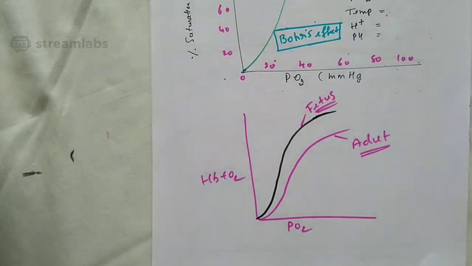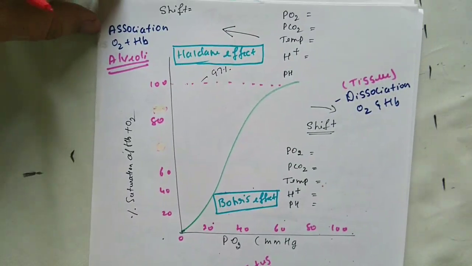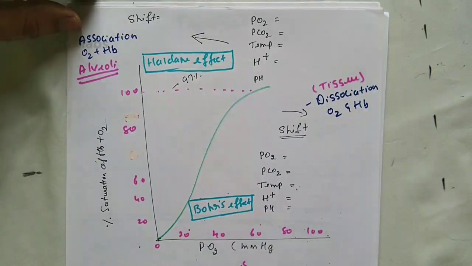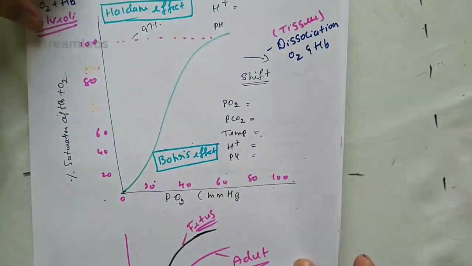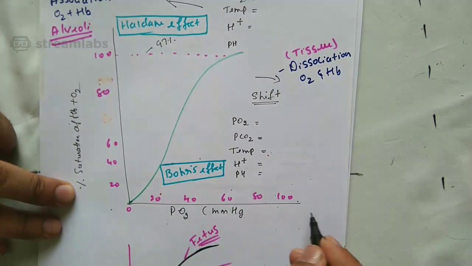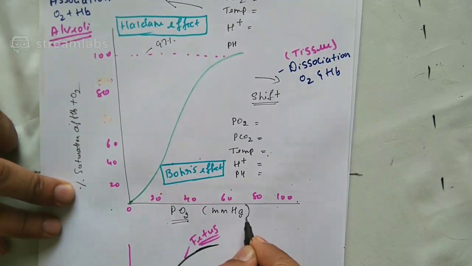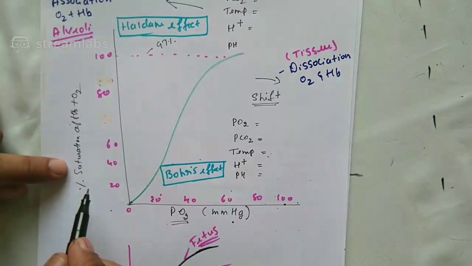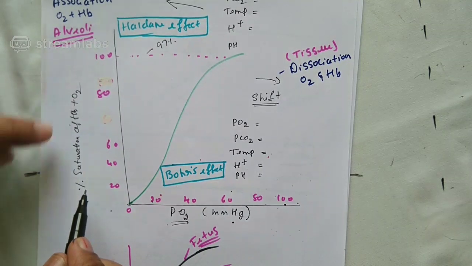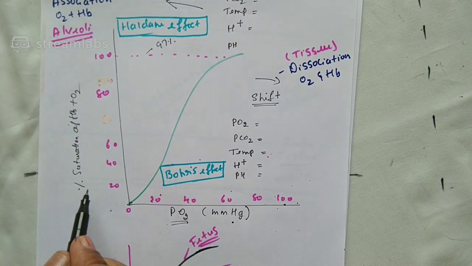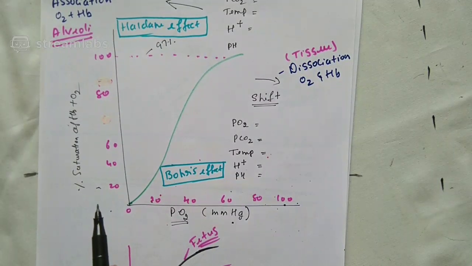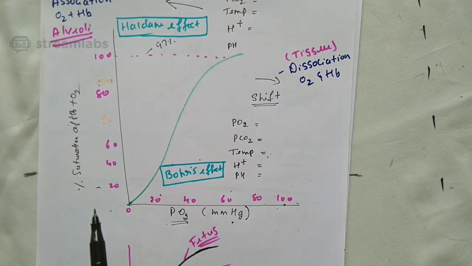This is the most important and several-times-appeared question. I'll be concentrating more on that now. Listen carefully regarding the oxygen dissociation curve. See here, an oxygen dissociation curve has on the x-axis the partial pressure of oxygen in mmHg from 20 to 100, I have written here, and on the y-axis the saturation of hemoglobin with oxygen, as a percentage. Hope all of you have the textbook with you. As I'm explaining, please keep the textbook with you.